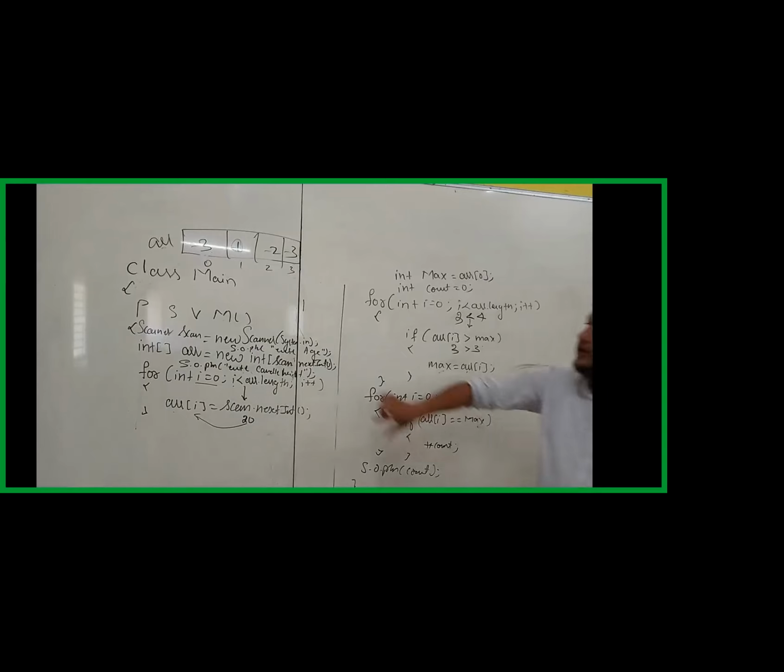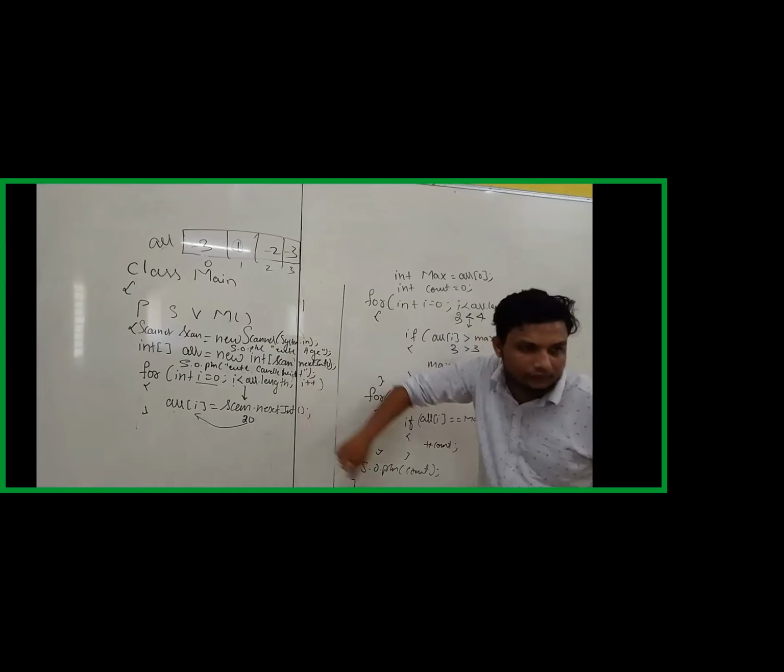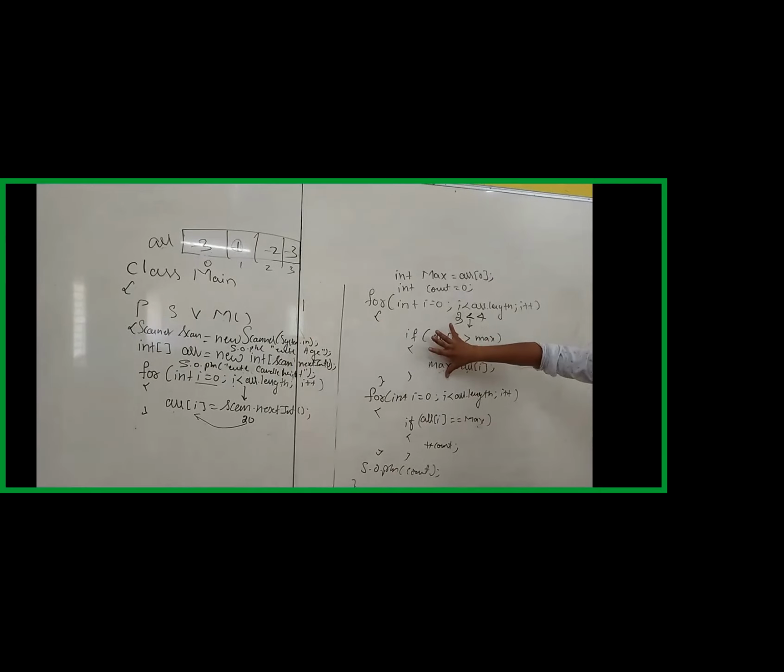Okay, what we did: we collected the age, created an array of that size, collected the heights of the candles, found the maximum element in the given array, counted the number of maximum elements, and that's it. Clear? Online students, understood? Yes, sir. So what if the age is an odd number? The output will come as 1. 2 it will come.